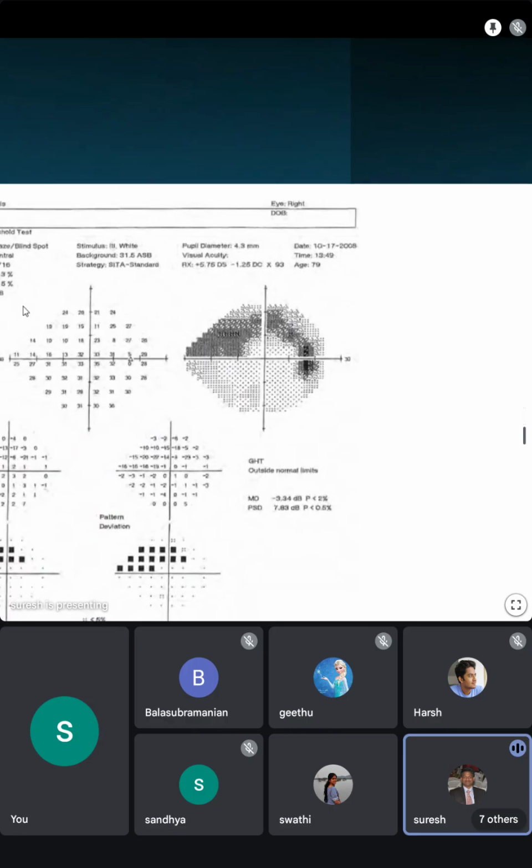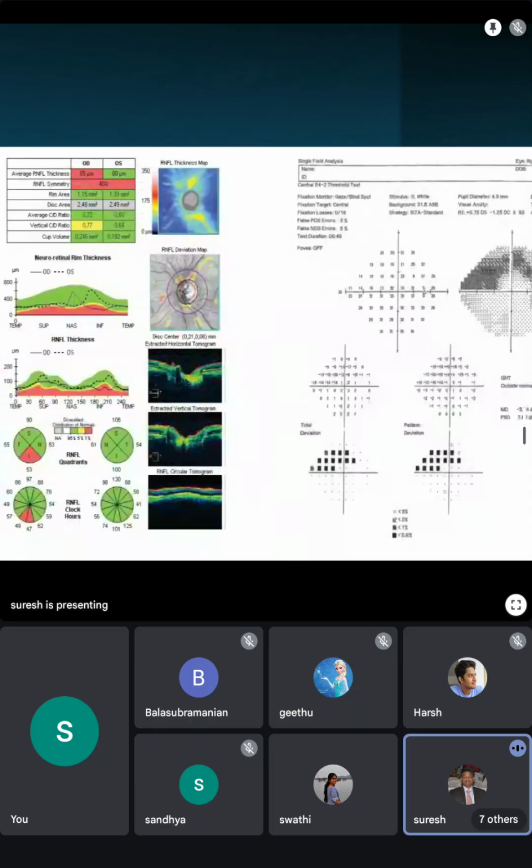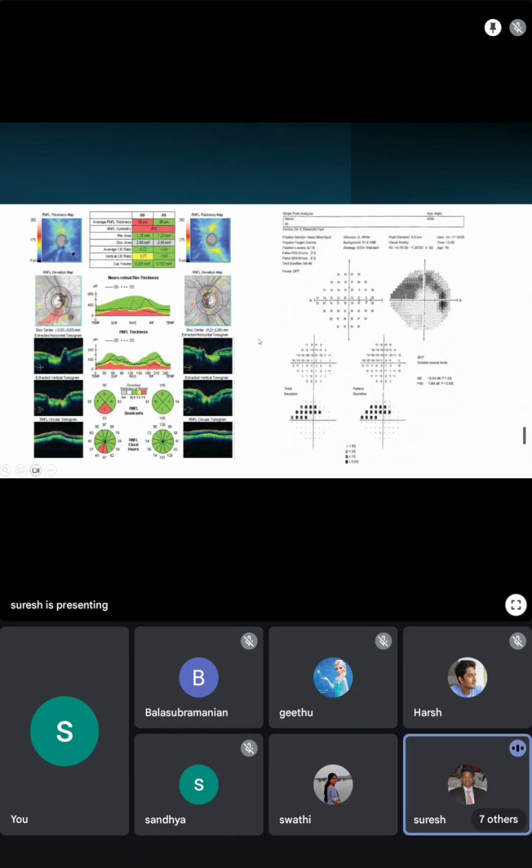I'm just going fast because I think all of you must be tired, madam. This anyway, she has told you what to see and what not to see. See, normally the take-home point for this is, whenever you have a visual field, always use the disc picture, or if you have already seen the disc, examine the disc. Always compare the clinical findings with the automated perimeter. Don't come to a conclusion with just the perimeter alone.